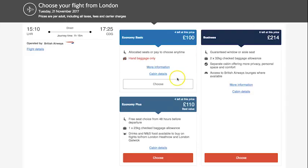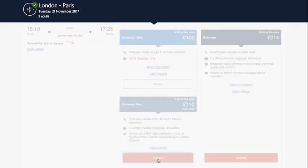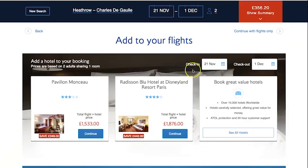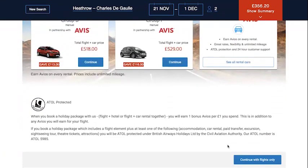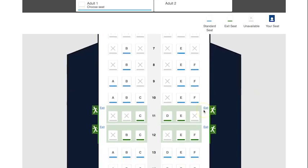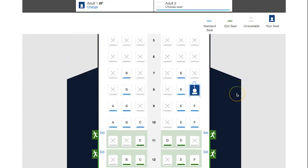Approximately half of our UK customers purchase flights through BA.com, and circa 85% of them check in online with us, so it is a huge touch point for our customers. We are also looking at other digital products and touch points, with increasing focus around wearables. We already have an iWatch app, but we're looking at other smart watches and how we can help customers use those. We are also focusing quite a lot around our oneworld relationship — for example, how we can help customers who might have booked a flight on Cathay but want to use our app to download their boarding pass. Helping work within the broader travelling ecosystem is quite a big focus for us.